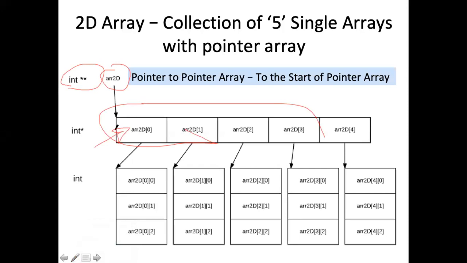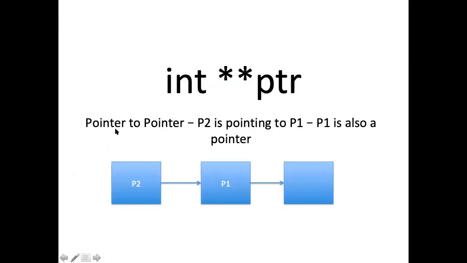So इसका format is quite simple. You just add another static there. So int static. This would mean that now I don't want a single pointer to be generated. What I want is that I want a single pointer that points to another array of pointers, or pointer array को वो point कर रहे हो. So in that case, I'll actually be using int static. Okay. So this is the standard format for generating a pointer to a pointer.